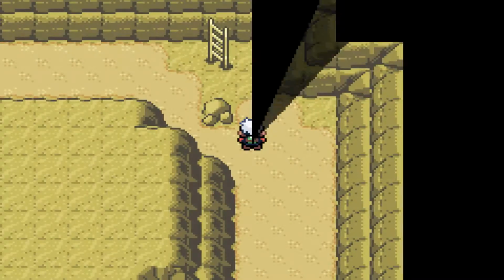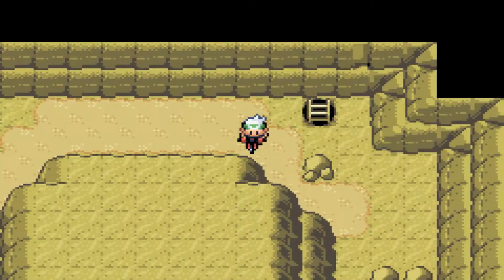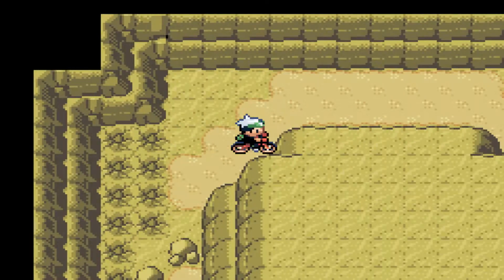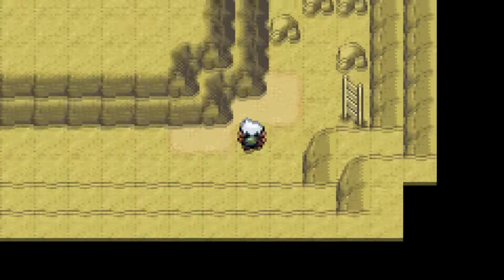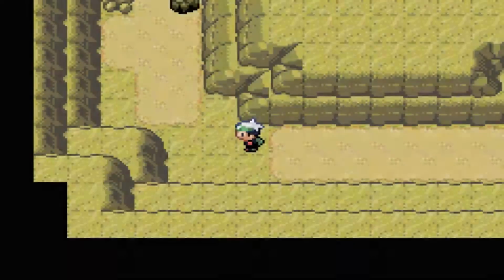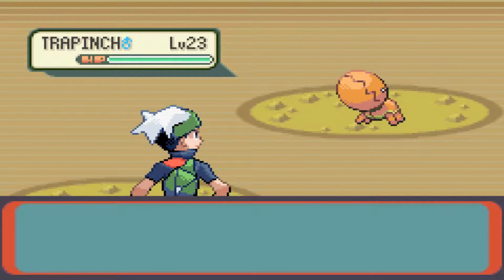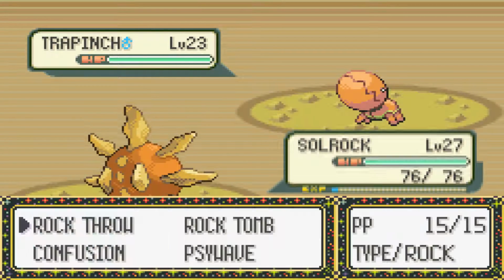But before we start going through route number 111, we are going into the Mirage Tower of route 111. The Mirage Tower will appear every single time you exit route 111 and re-enter it. Now I'm going to explain that a little bit more, but first off, the reason why we haven't gotten ourselves any repels is because we need to introduce a brand new member of the team. Hello there, Trapinch. Welcome to the team.